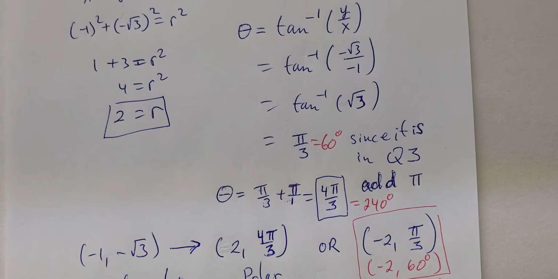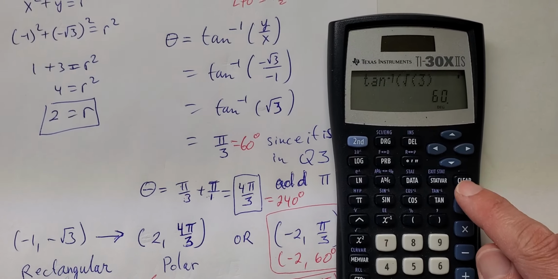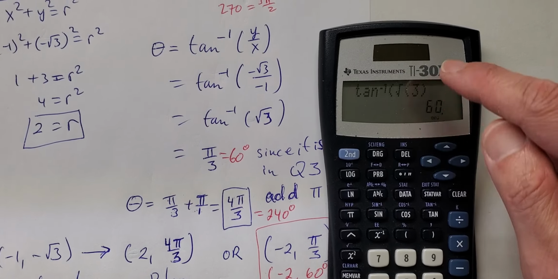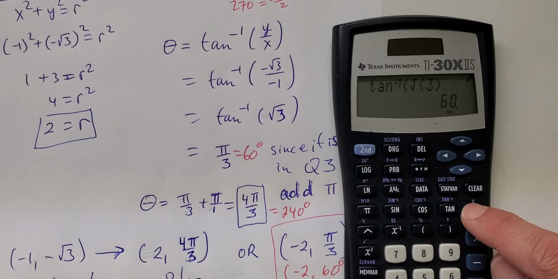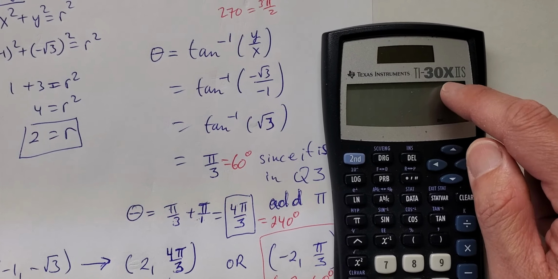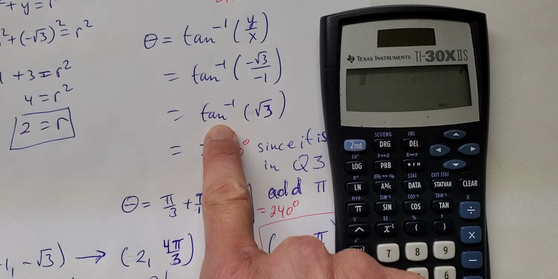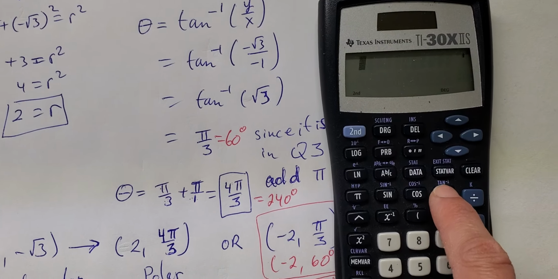All right. So again, let me show you the calculator. You can do this with your phone calculator. It's the same thing. If you have one of these, or a phone calculator, it does the same. Or if you have any higher, more advanced calculator, it also does the same. So tangent inverse. So second, tangent inverse right here.